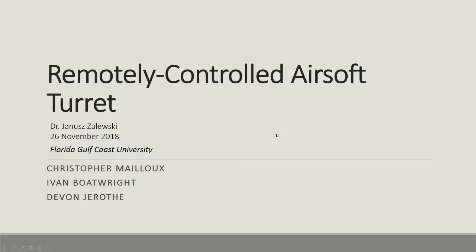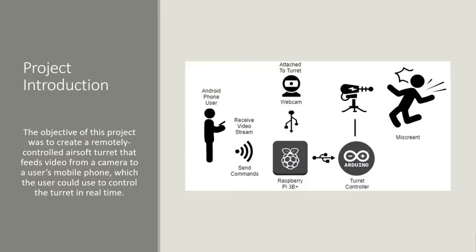Alright, so this is the Terra turret. It's a remotely controlled airsoft turret done by Christopher Ivan and I for Computer Networks. So what we have is an Android app, which the user is allowed to use to send commands to a turret and basically move the turret around, shoot, and do a bunch of kind of stuff.